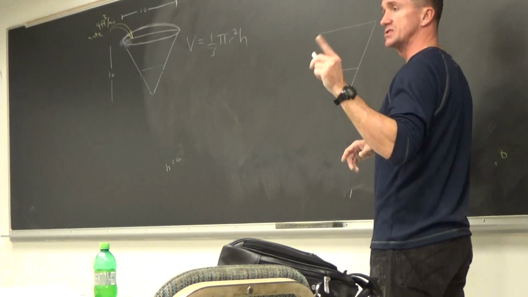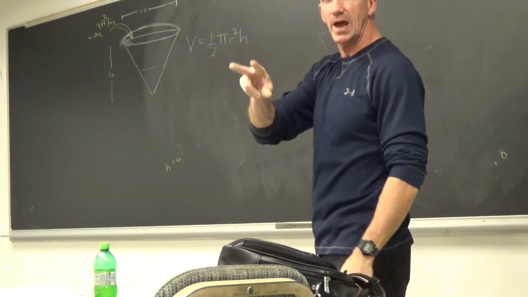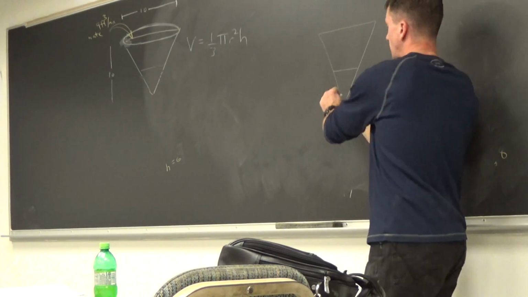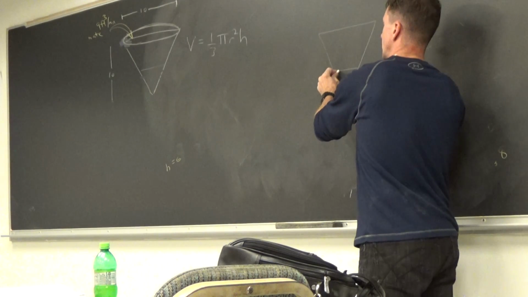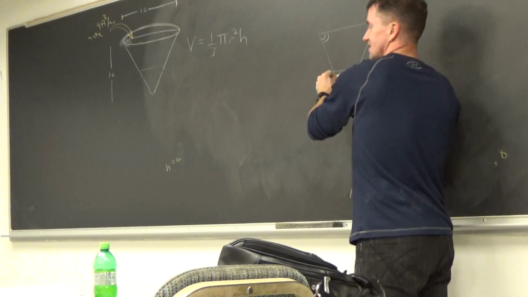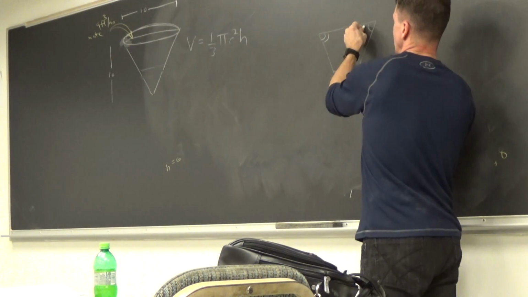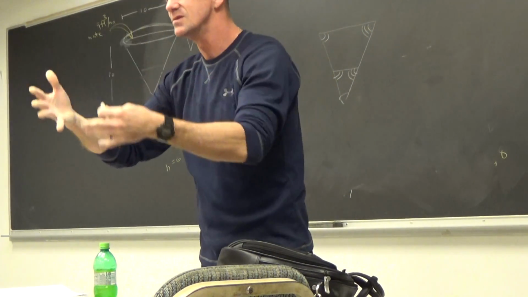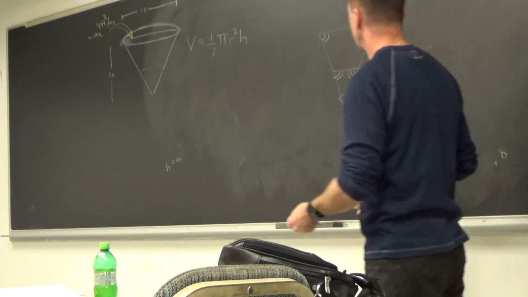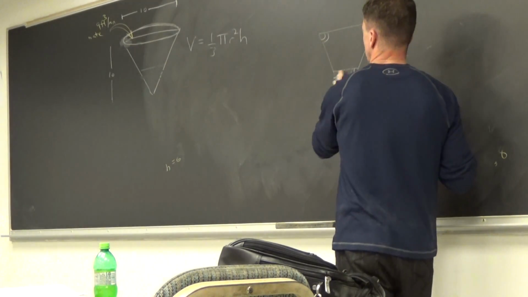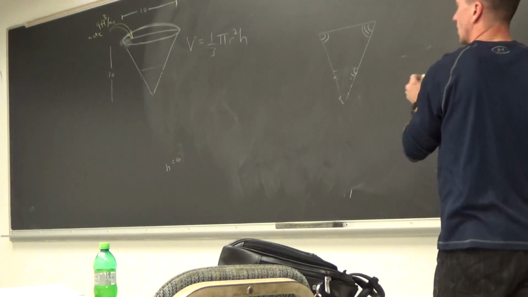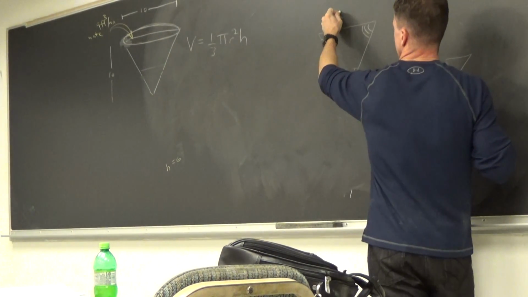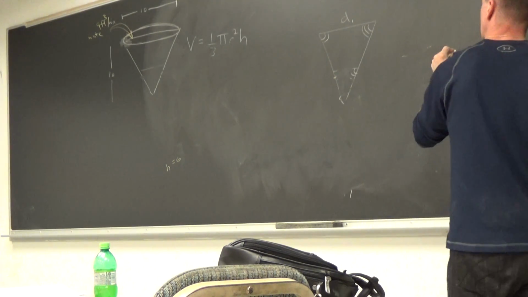Two triangles are similar as long as you've got 2 angles congruent to 2 other angles. Do you see this triangle and this triangle? Don't they both share that angle? And alternate interior angles are congruent, so these angles are equal. Every time you have this type of design, which is true with the cone, you have similar triangles. Here's the big triangle and the small triangle.